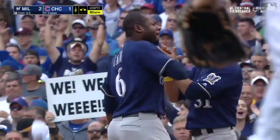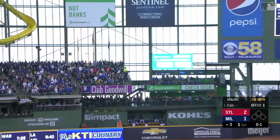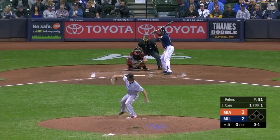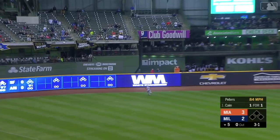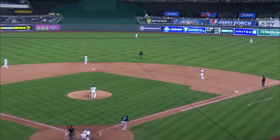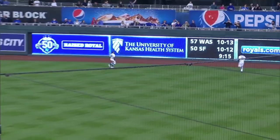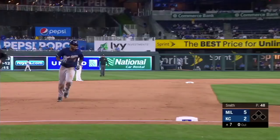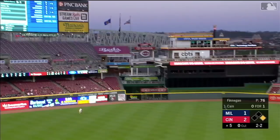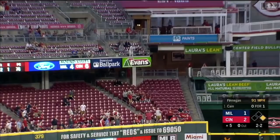Kane sends one deep to left center — that's going to fly out of here — a long home run — and Lorenzo Kane has tied it. What a start to the series. Kane with a drive to left field and Dietrich will watch that hit the top of the wall — and gone. Lorenzo Kane ties the game at three. Lorenzo Kane going after the first pitch, sitting in the deep right center field and it's out of here as Lorenzo Kane comes back to Kansas City and ties it at 2-2. And Kane sends one deep to left field — and that is out of here — number four for Lorenzo Kane — and the Brewers take the lead, 3-2.